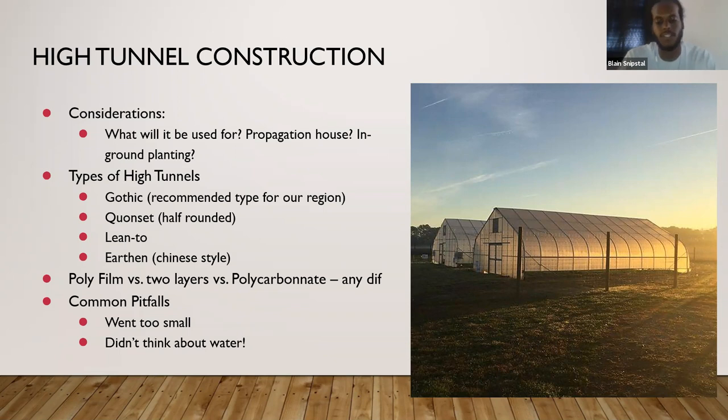Polycarbonate has a warranty of 15 years. But I will tell you that we've seen tunnels, or taken apart tunnels over the years, that people had polycarbonate on, and it was on for almost 25 years. Is it in the best condition by year 25? No, but the farmer is still doing their thing.